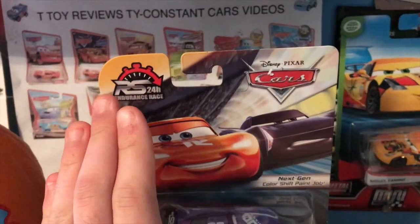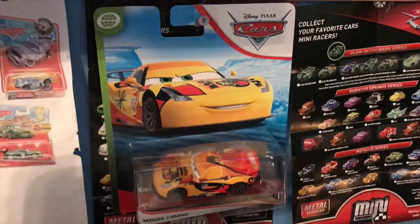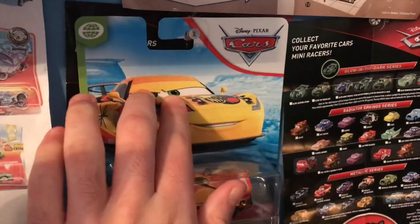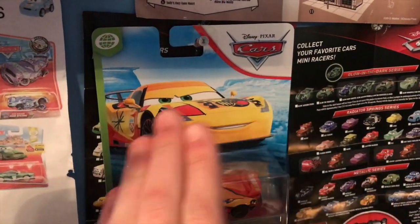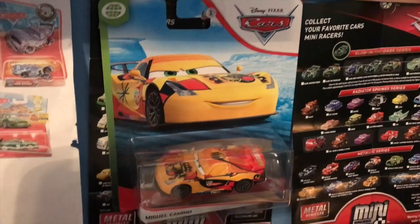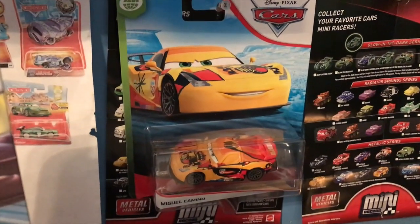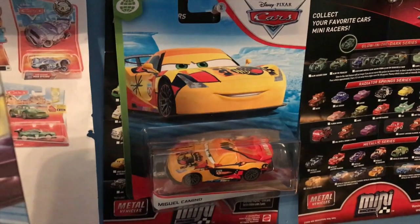But before we do that, I'd like to address this guy right over here, Miguel Camino, who I picked up in a store back in August. Every single week he finds himself right here in the spot where I put the next car I'm going to review. And it's never him. Ever. Whenever I'm going to review him, I always end up finding a better car to review, and it's just pushed him back week after week after week for like 2 months now.